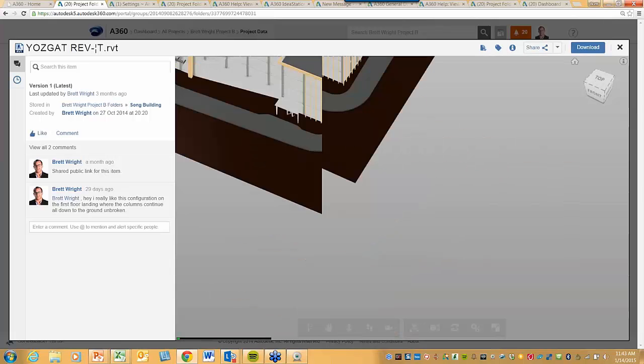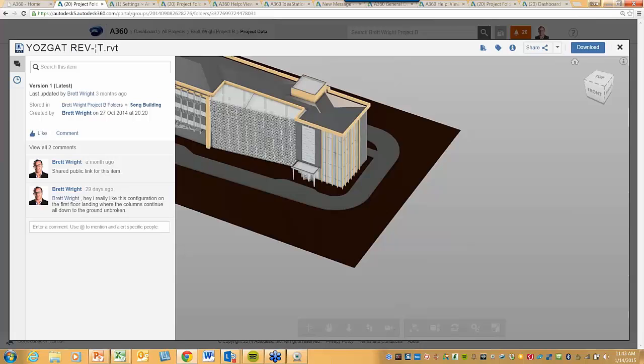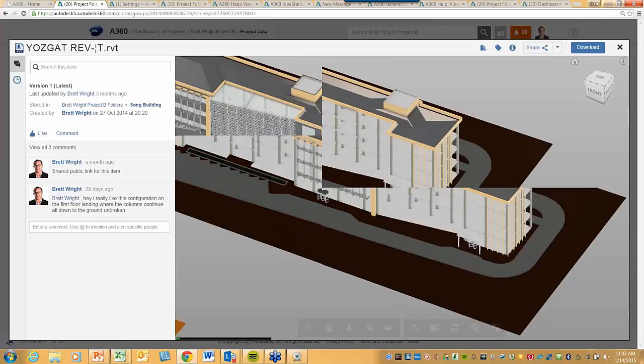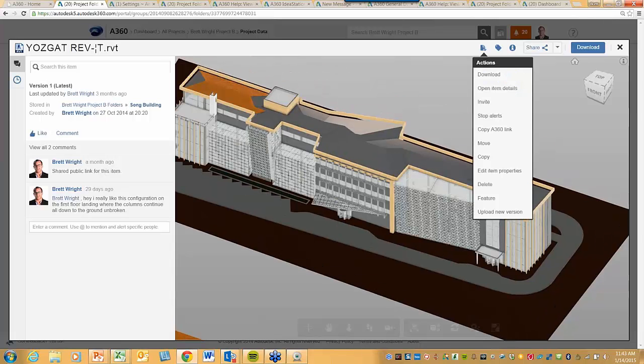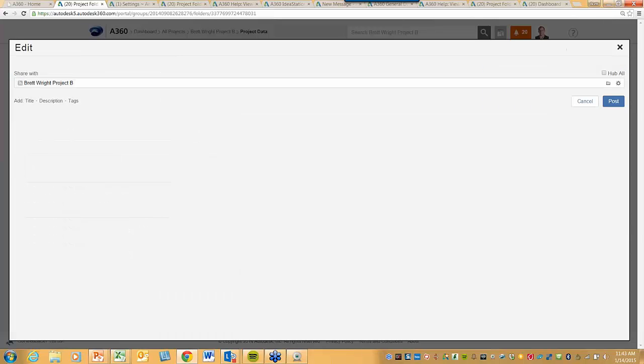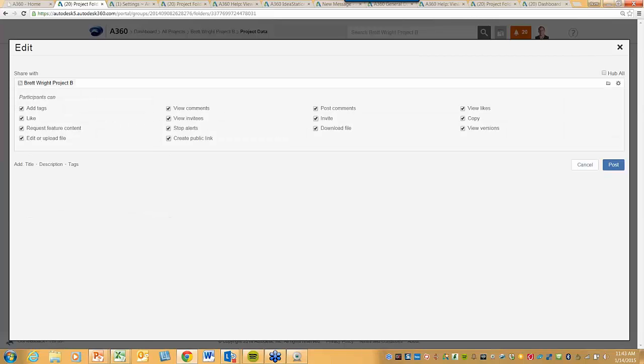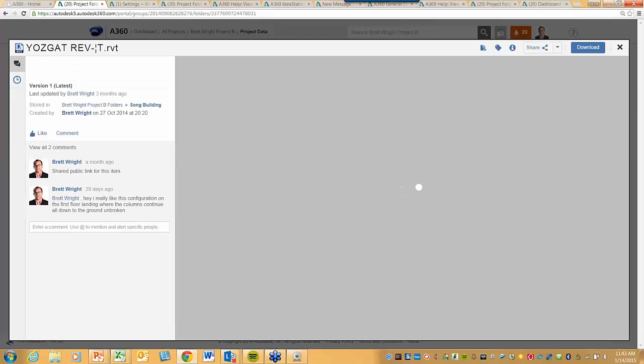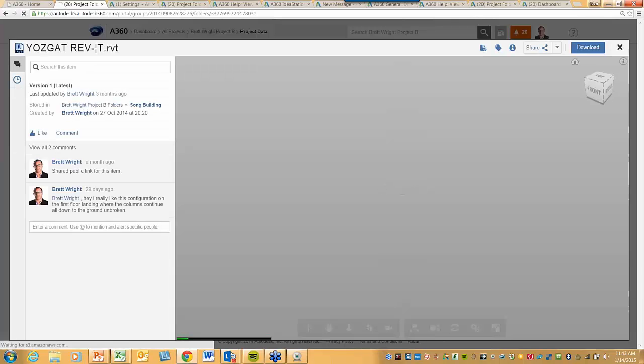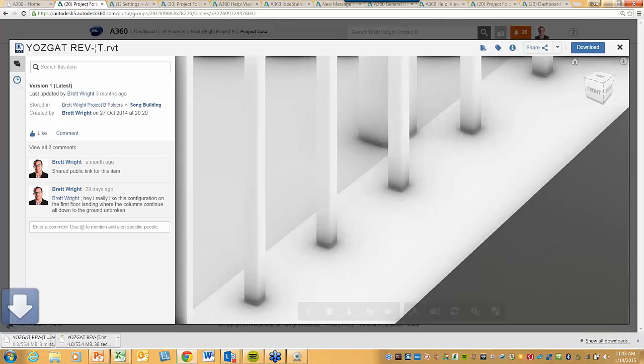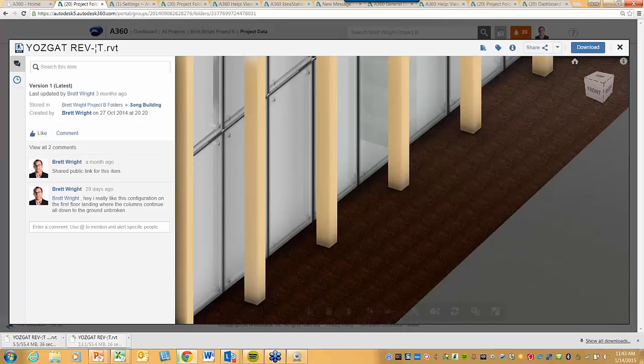But yes, once you invite people to your project, and once you've set up the item properties, so edit item properties, to where people can actually download the file, which is the default, you can then just select the download button, and it will download locally, right? So hopefully that answers the question, and hopefully it shows you what you were looking for. But if not, definitely type back in and provide a little bit more clarity as far as how to access and download those files.